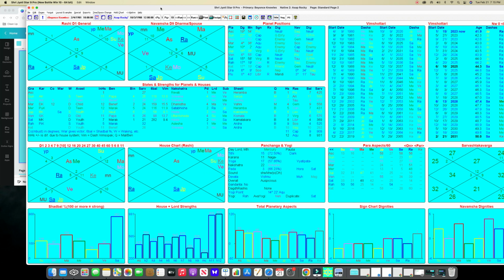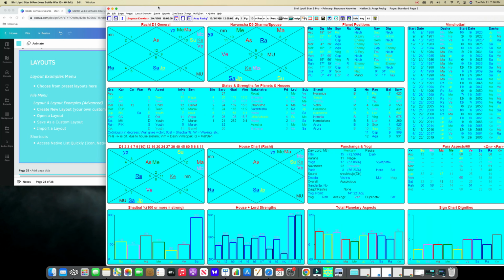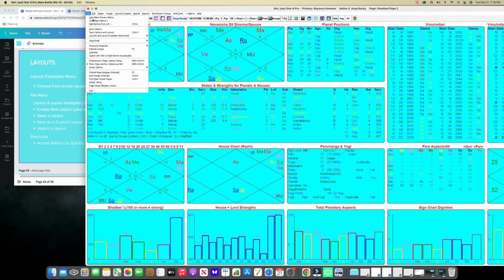If you wanted to customize this to something that you liked and you wanted to save it, you would go to File, and this is where you would do all the stuff for your layouts. This is where you would create a new layout, open one that you created, save the layouts file, or save as.